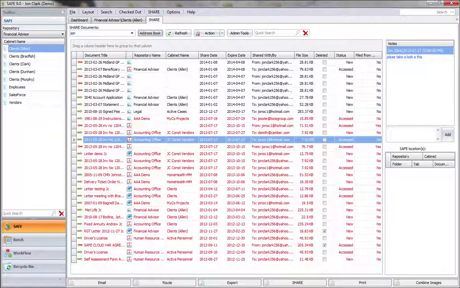So that's a quick overview of Share, some of the capabilities and features, along with a little bit of training on how to get things set up. Obviously, your reseller or we here at Cabinet would be happy to help you with any more training, and hope that you will look into using Share for your business.